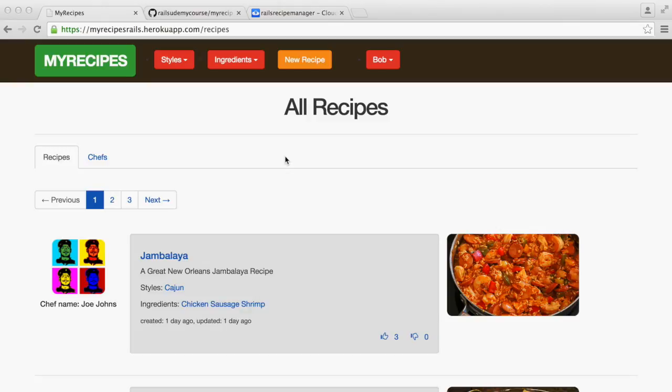You can upload images for recipes and store them in your Amazon Web Services account. You can use Gravatars for profile images. You have numerous validations, ability to add ingredients and styles to recipes. You can search and display via multiple associations. You've also learned about and built a few one-to-many and many-to-many associations, migrations, models, views, controllers, etc. So that's a fairly large amount of material that you've covered.